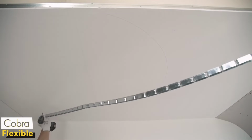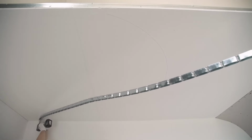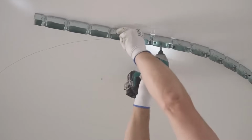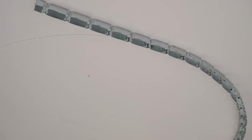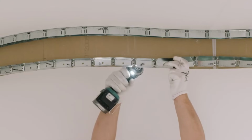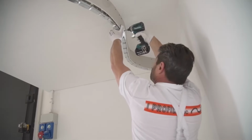Cobra Flexible stands out as a flexible yet incredibly strong building material. So what makes this technology special? Think about it. A material that is resistant to impacts and extreme stresses, while also preventing damage by stretching when necessary. Used in many projects from bridges to skyscrapers, this system is revolutionizing the construction industry.